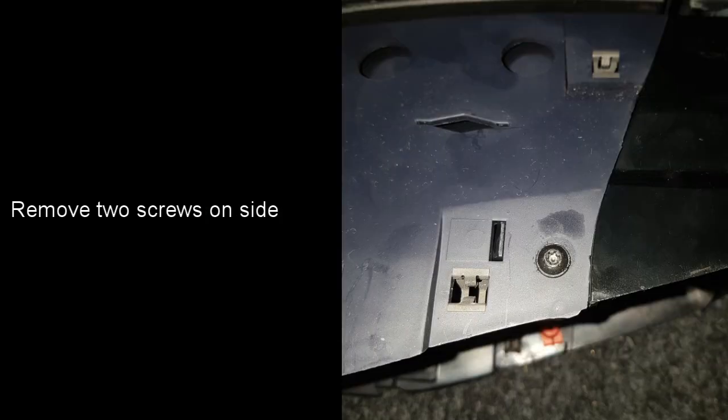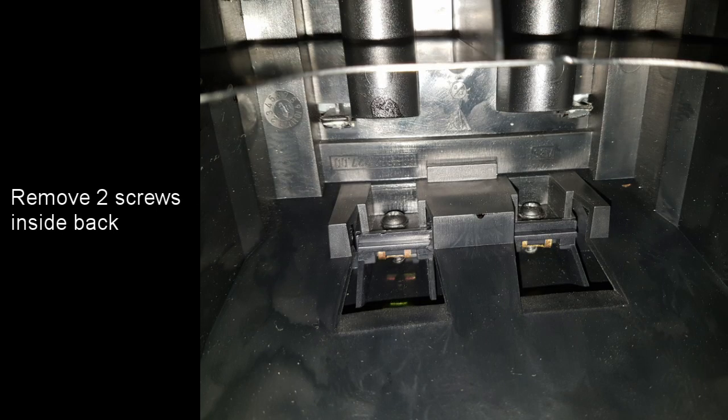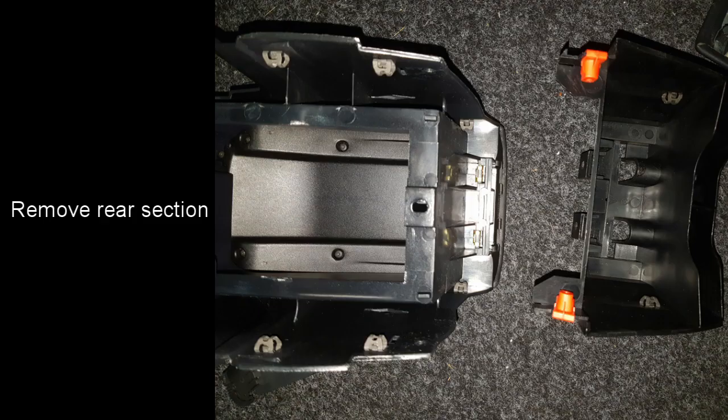The centre console consists of 2 parts which are held together by 4 screws. There are 2 screws each side and 2 screws inside. This photograph shows the 2 screws on the side which need to be removed, and this one looking upwards from the bottom shows the 2 screws inside at the top. With these 4 screws removed, the 2 parts of the centre console can then be detached.